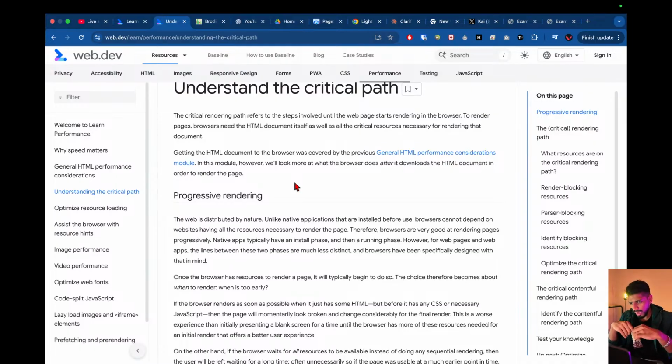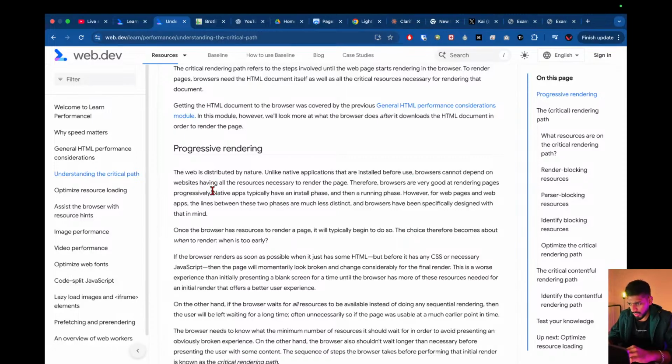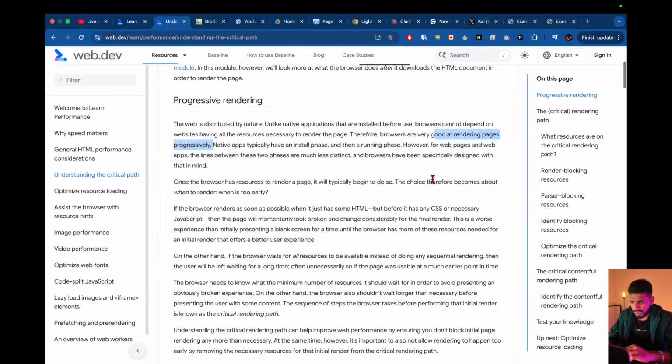The web is distributed by nature. Unlike native applications that are installed before, browsers cannot depend upon websites having all the resources necessary to render the page. Therefore, browsers are very good at rendering pages progressively. This is a great point. What it's saying is browsers cannot depend upon websites having all resources necessary to render the page.